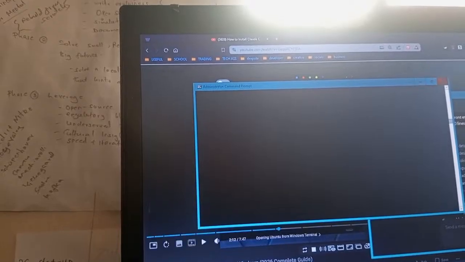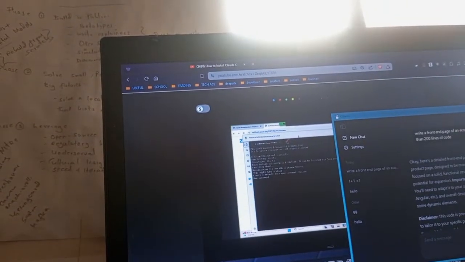Let's try it again. Maybe there's a problem somewhere. I think I already installed it. I think I can't install it twice. But basically, don't be afraid. It's just a simple error, and if you are a developer, you already know that is why debugging exists. Yeah, it is already installed. That is what it is trying to tell me. So basically, that is it. If you have any problems, screenshot, send it down below, or maybe send it to the community. You'll find people who will help you out.